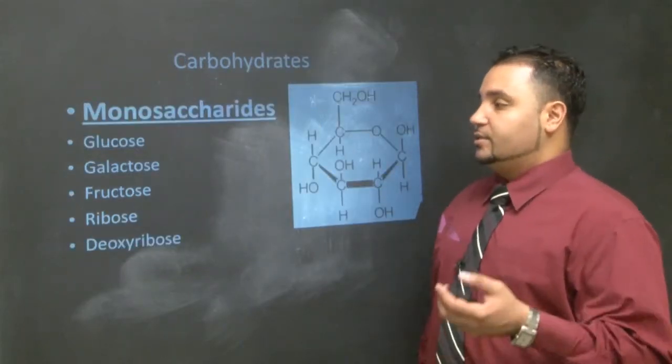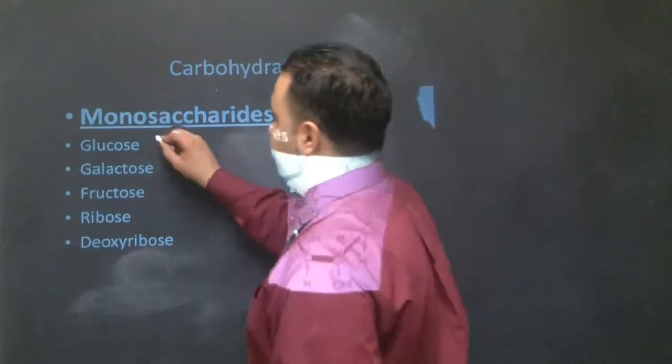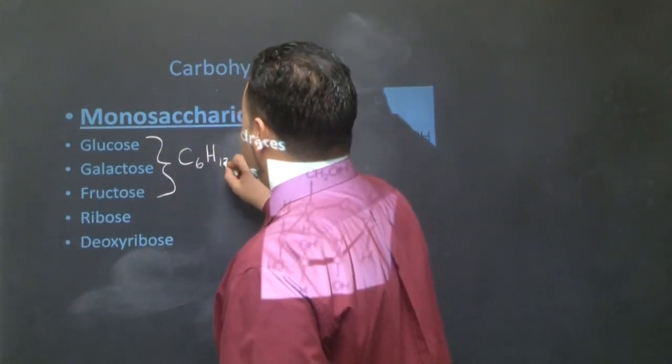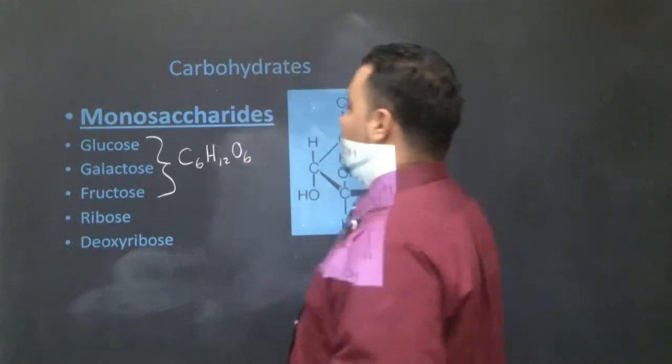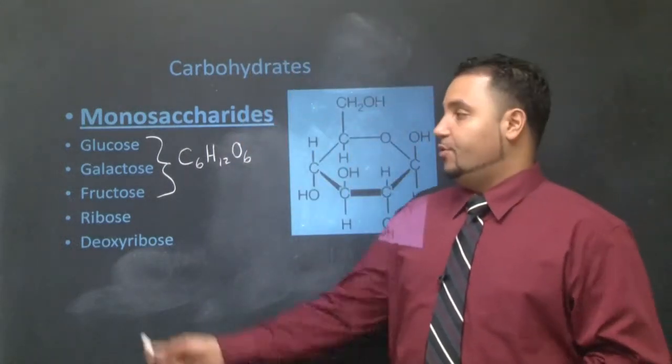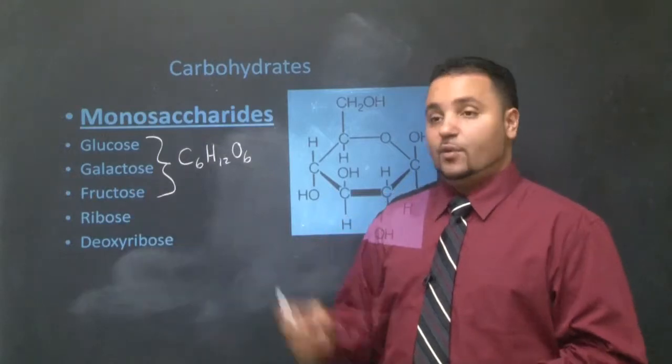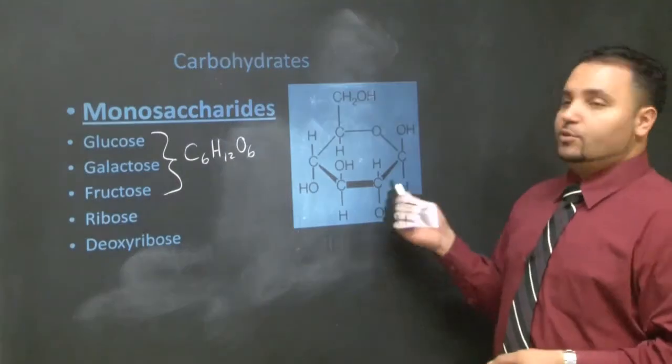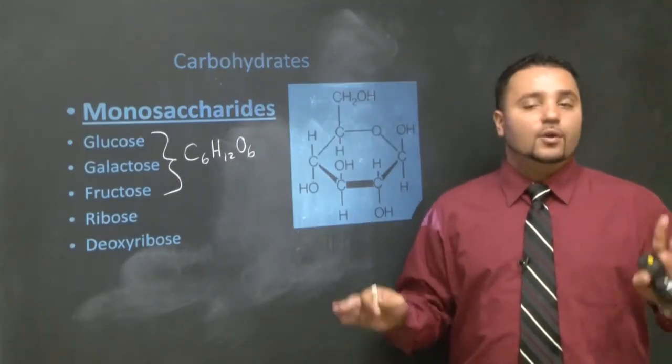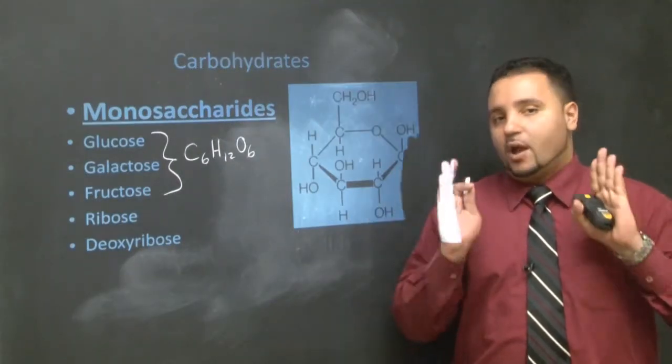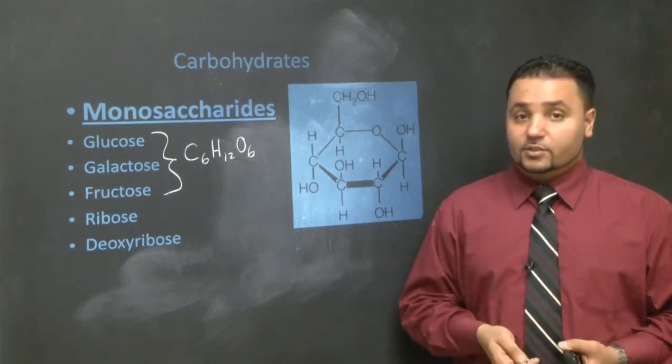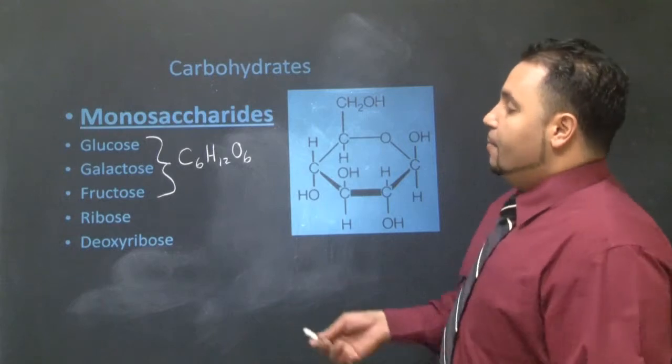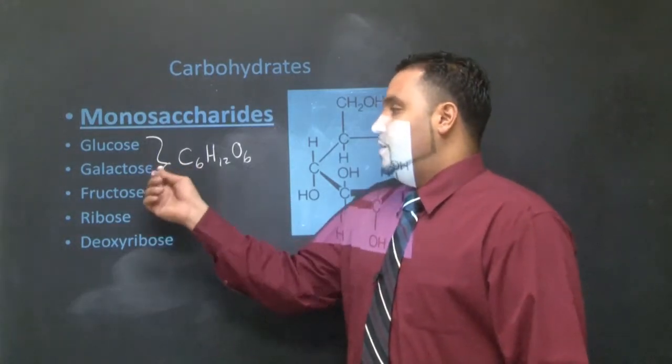So let's jump right into carbohydrates. There's five of them that I think you should know for the SAT too. The first one is C6H12O6. This is the same formula for all three. These guys are isomers of one another - same chemical formula, but different structure. Here's glucose. Glucose is going to be by far the one we talk about the most. It's the primary energy source of the brain, the primary energy source for most cells, and pretty much all cells of life.